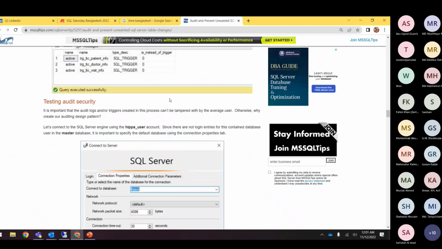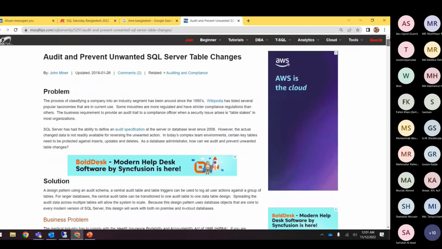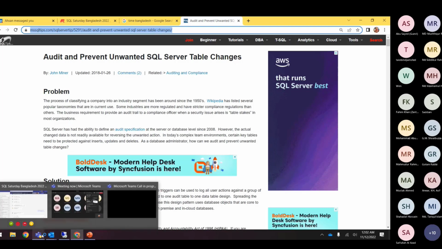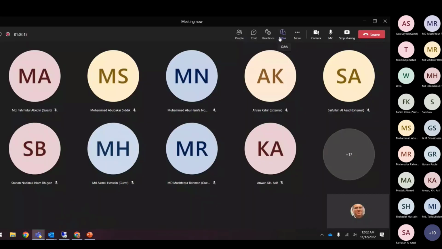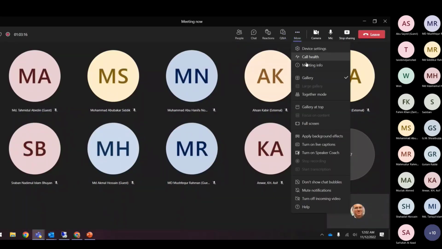I'm going to give you a couple links. I'm going to be talking about how to audit and prevent unwanted server changes. There's a great article I wrote for MS SQL Tips. You might want to take this URL down. I'll put it in the chat.